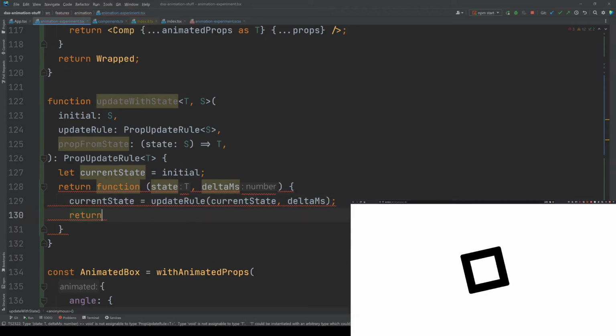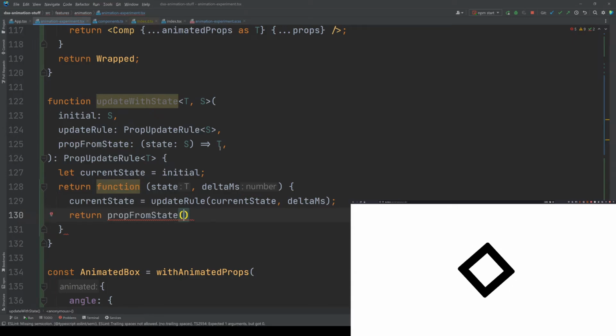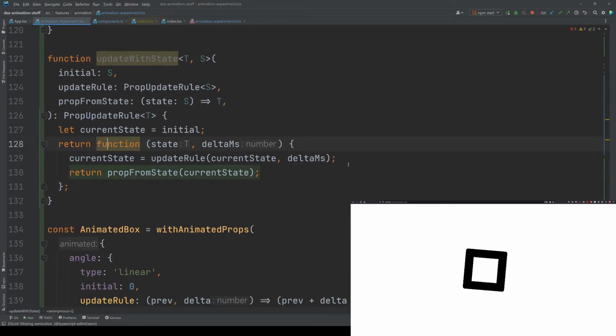And then we'll return our prop from state of current state. Like so.